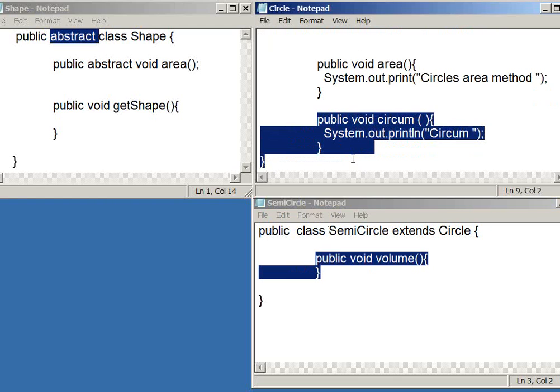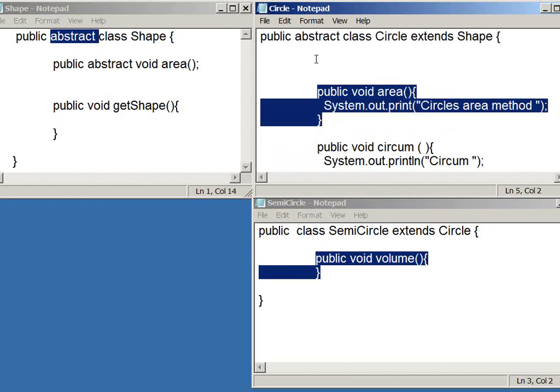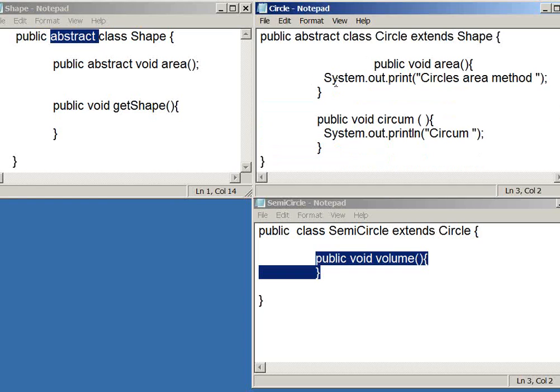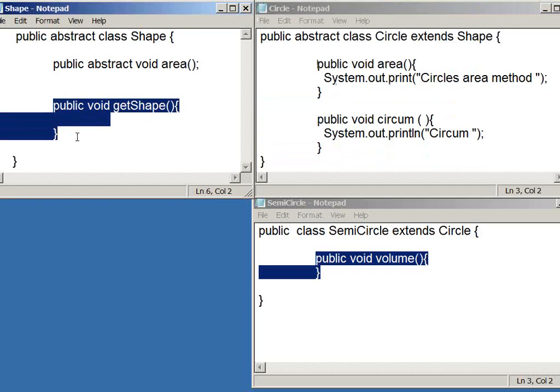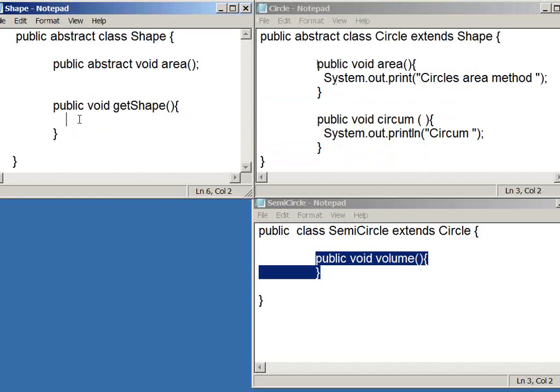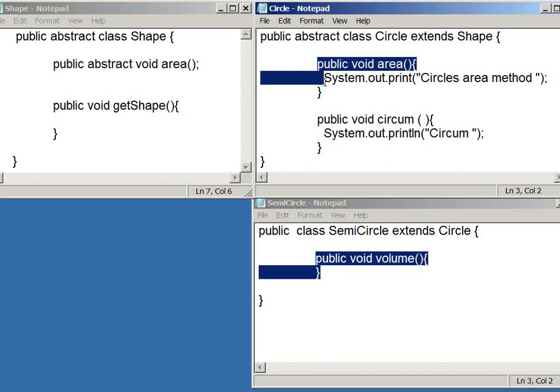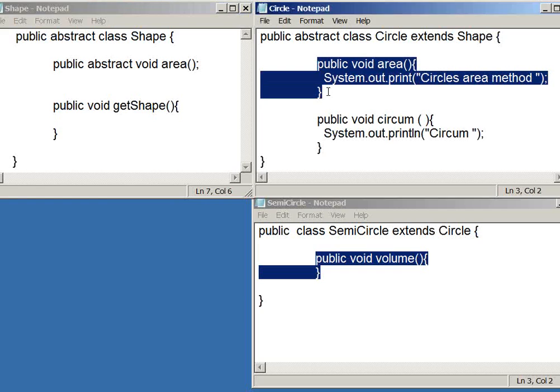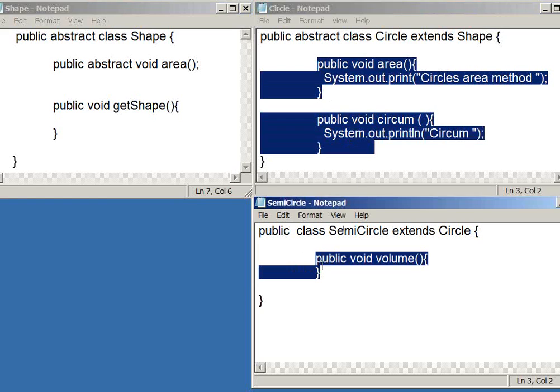The area method is also there, and the get shape method. All four: one is from the shape class, two are from the circle class, one is its own. Four methods totally. Now through this statement, can I call all four?